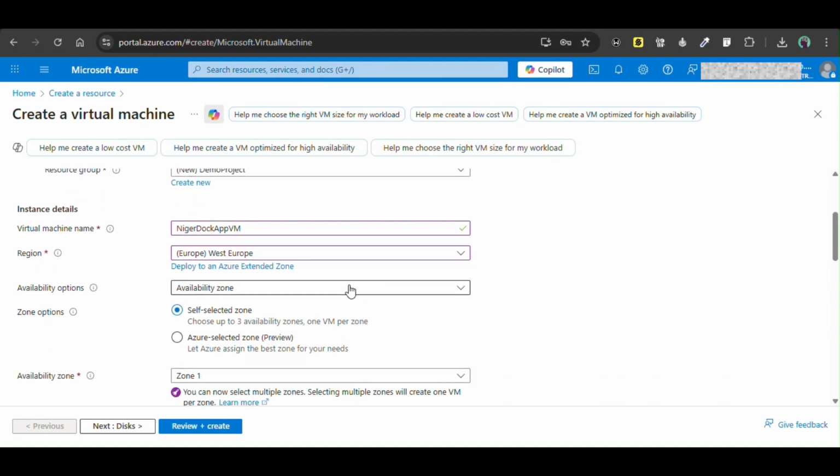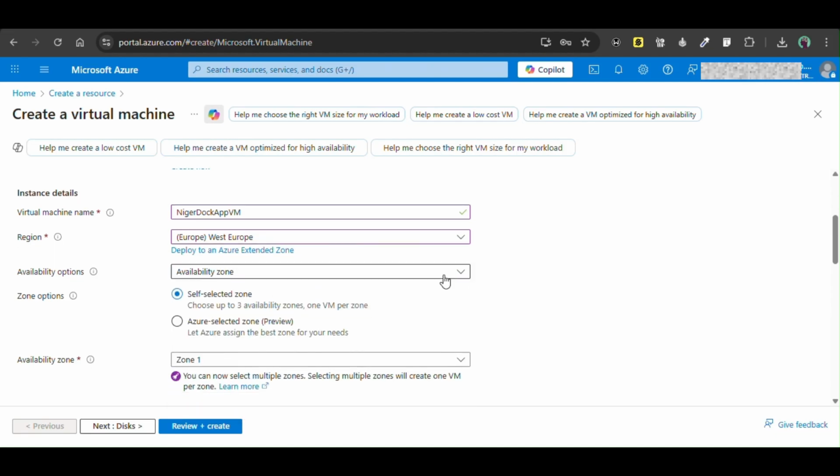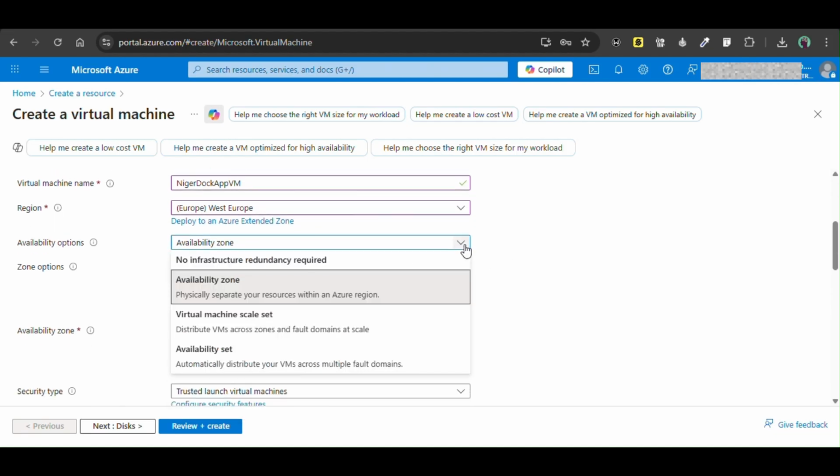Okay, and another thing here is availability zone. Let me bring this drop down so you get an idea of what it's trying to say here. For your availability zone, there are physically separate locations where this VM which you are trying to spin up will be located.